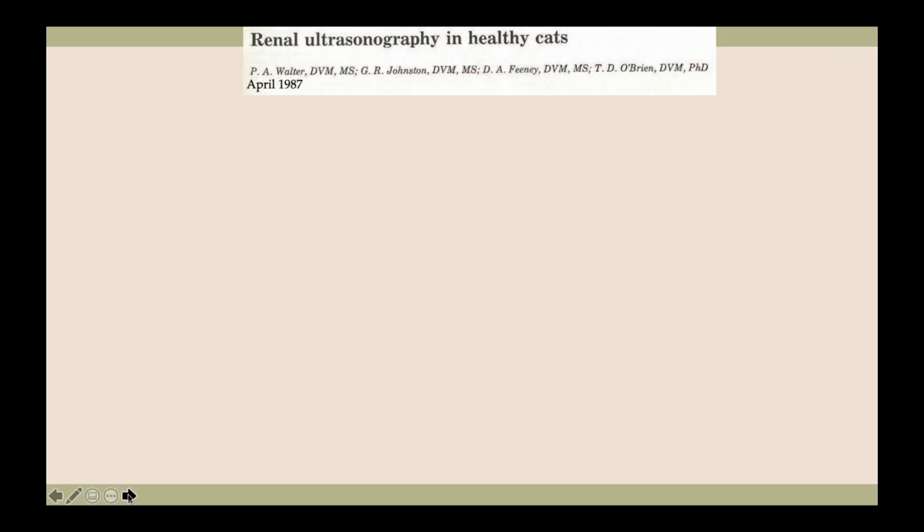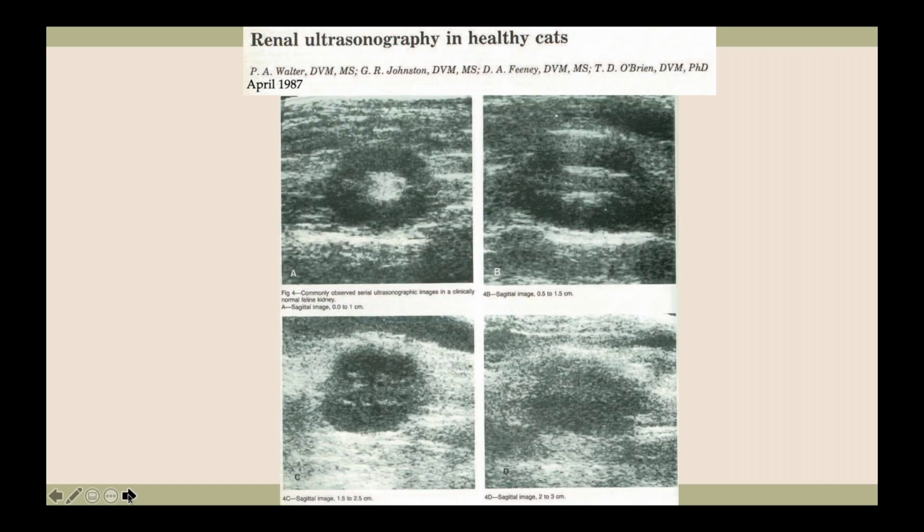The next ones were back in 1987, another two articles looking specifically at kidney ultrasound in cats. I think these were both from the same issue of JAVMA from 1987, and here they talk about the ultrasonographic appearance. Certainly we have better resolution now, but this is the appearance of a clinically normal feline kidney, where, when I looked at these images, it looks like one of these raisin kidneys that you see in cats with significant CKD. Maybe this kidney had chronic long-standing obstruction, but it's this little raisin in their abdomen that probably has about 2.5 nephrons left, and sometimes you need those 2.5 nephrons to carry things along when the other kidney is not working. But this was our normal feline kidney back in 1987.